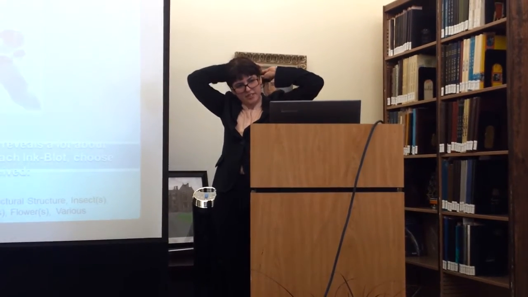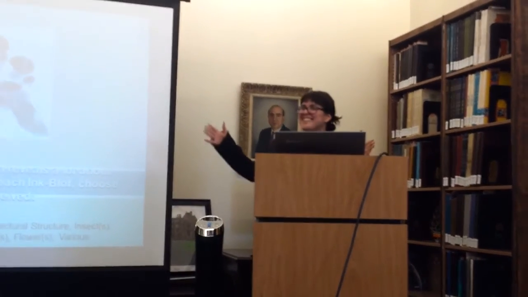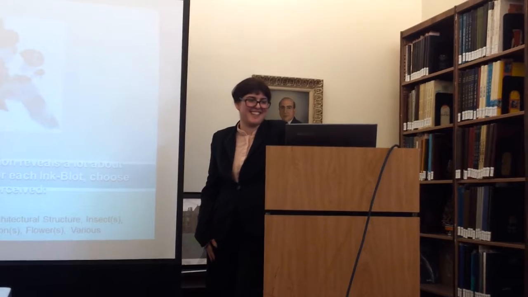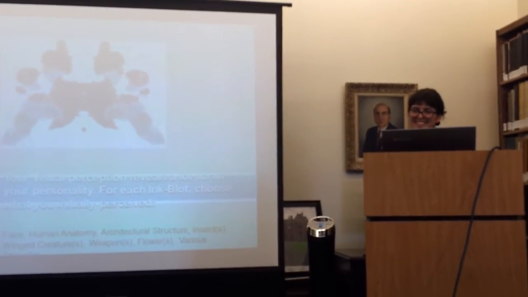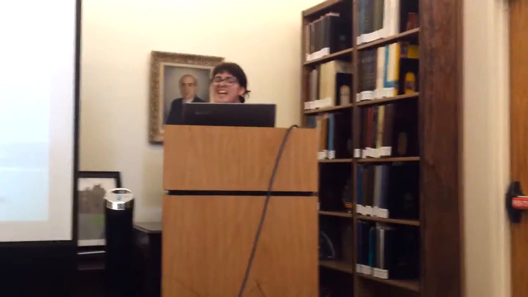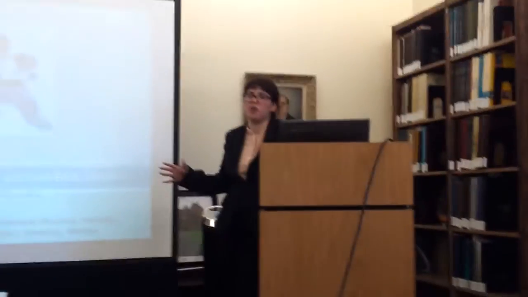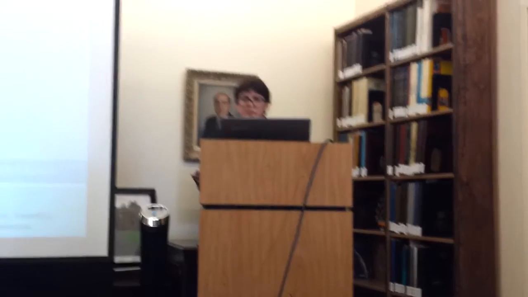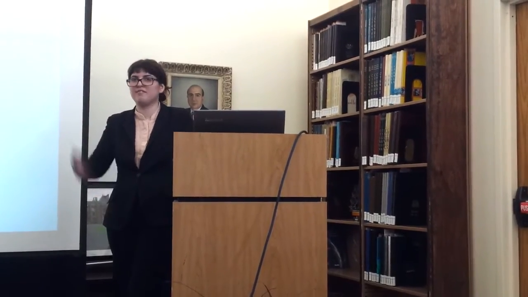However, basically they were given ink blot tests, because everyone knows Rorschach ink blot tests, and everyone always gets really excited. They're like, oh, I get to tell you what I see. This is exciting. So I gave them some nonsense answers. I said, what do you see here? Do you see a face? Do you see some human anatomy? Maybe some buildings, architecture, insects, maybe a winged creature, bats. So I gave them these options. I gave them about 20 of these images, and I let them choose what they perceived. The question was lined up as, your visual perception reveals a lot about your personality. For each ink blot, choose what you initially perceive. So it's this whole idea that your visual perception is totally going to reveal your whole personality.